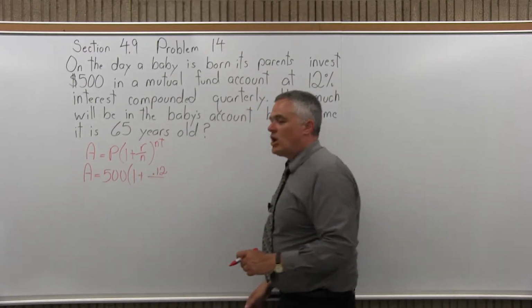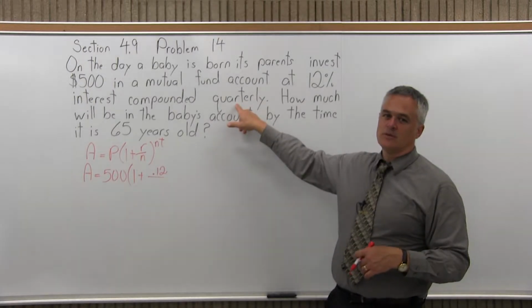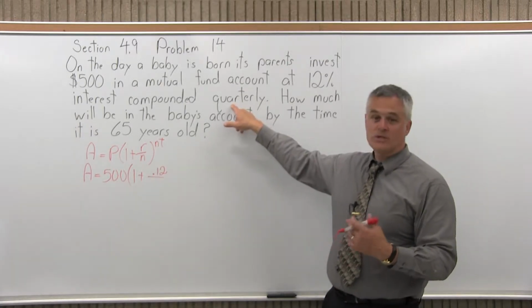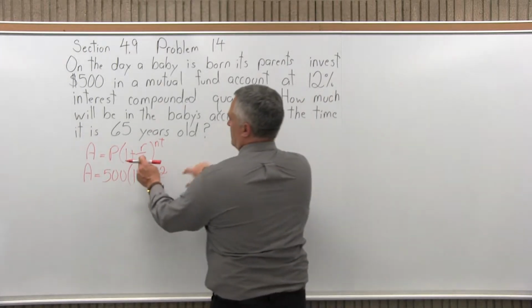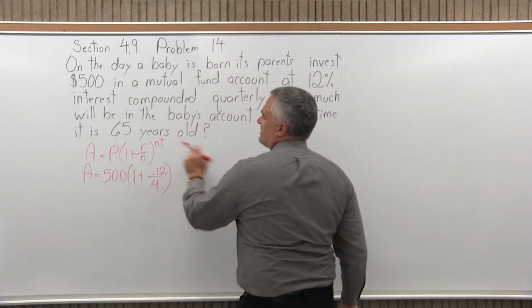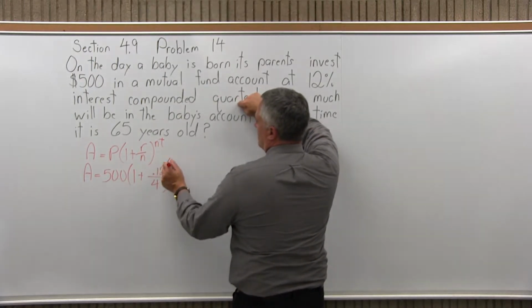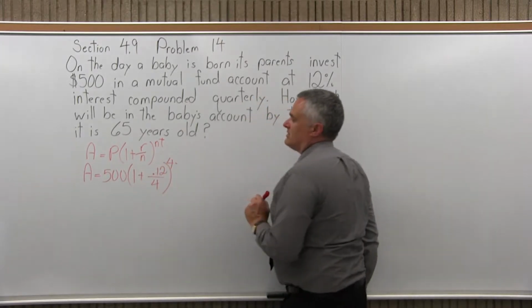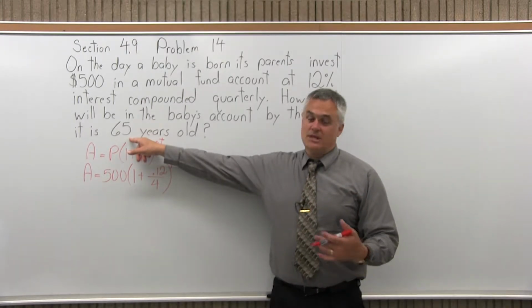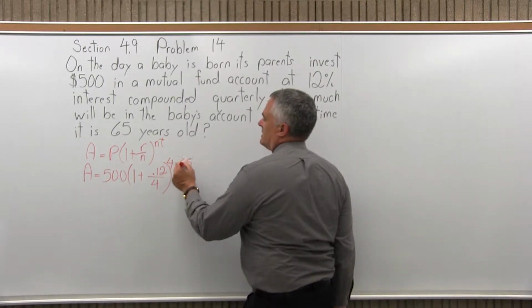N is the number of times compounded per year. If we look through, the type of compounding we find is quarterly. So the number of times the bank puts your interest earned into your account is 4 times a year for quarterly compounding. So the value of N in the denominator here is 4. Close the parentheses. You have an exponent of N times T. Again, N, number of times compounded per year. For quarterly, that would be 4. And T is the time in years. It's going to be 65 because we're going from birth to age 65. That's 65 years. So that's how it fills in.